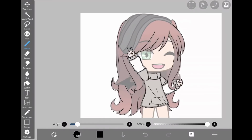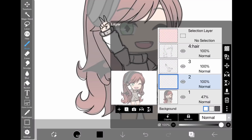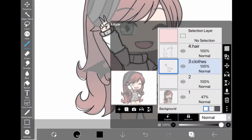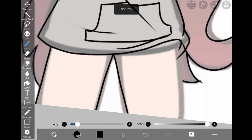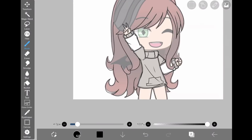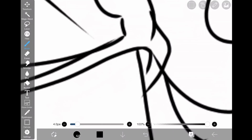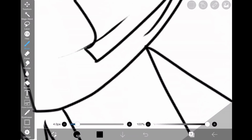Okay, and then once you're done with that, make a new layer. This is gonna be extra things. Okay, yeah, I just did a reorganization thing again. This is for the skin, as I said, and I'm just tracing everything else, like the legs, the face, the neck, any extras. Okay, just checking it here and then making a few changes just to make it look a bit more natural, I guess.